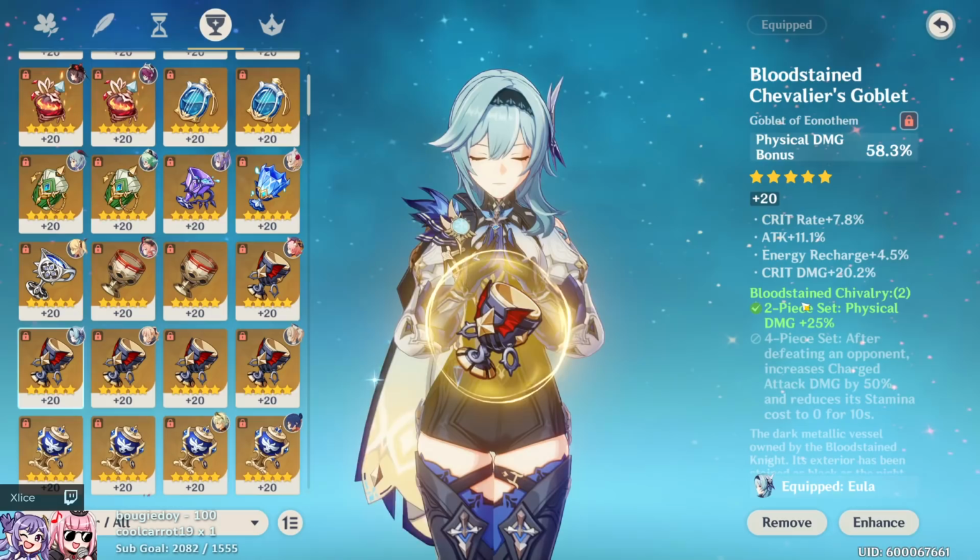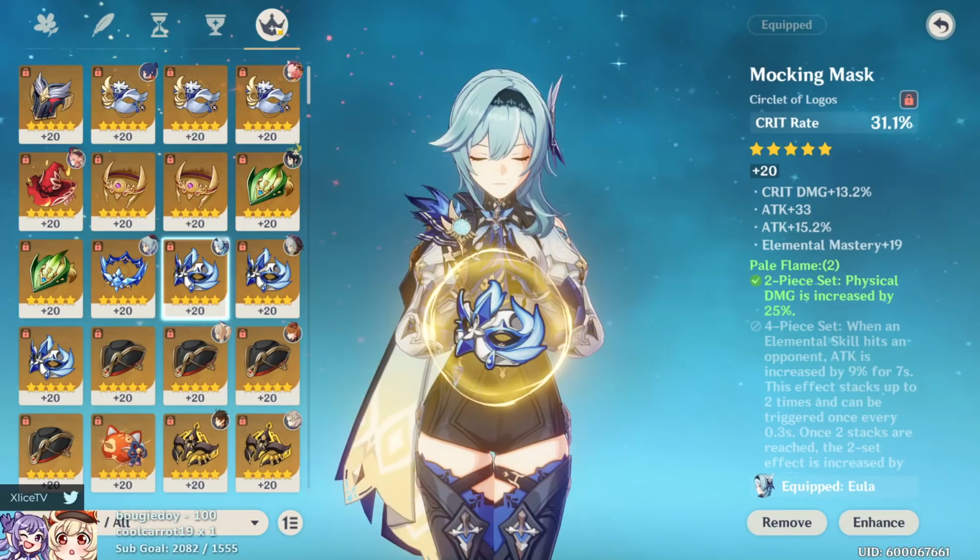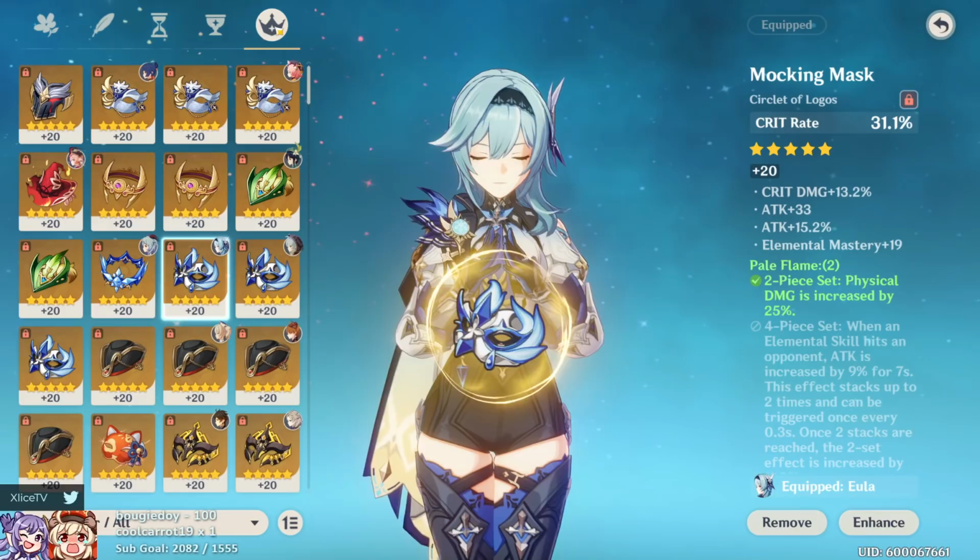And then the Circlet, crit rate for almost every single weapon. For the Serpent Spine in particular, crit damage is okay, but definitely I would recommend you try to maintain your crit chance to be relatively high, because a lot of her damage comes from her Q burst, and if that doesn't crit, then you lose a lot of DPS. Cool, so that covers artifacts.